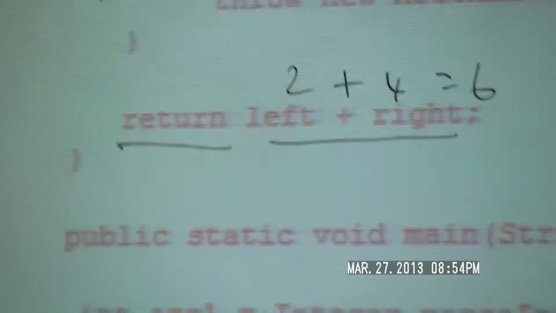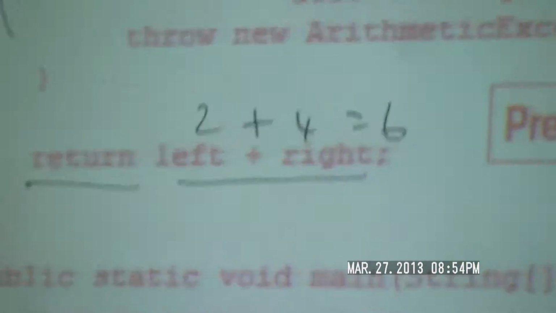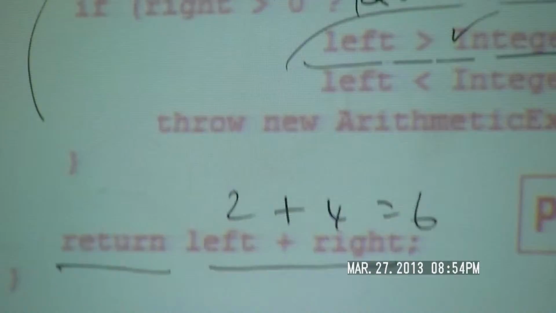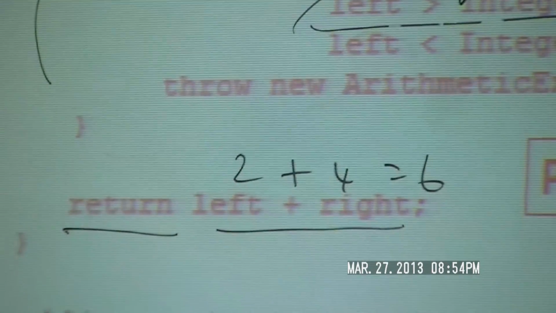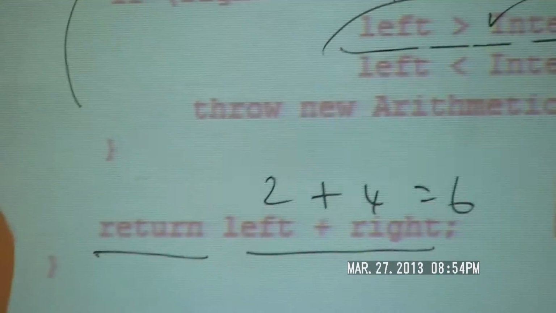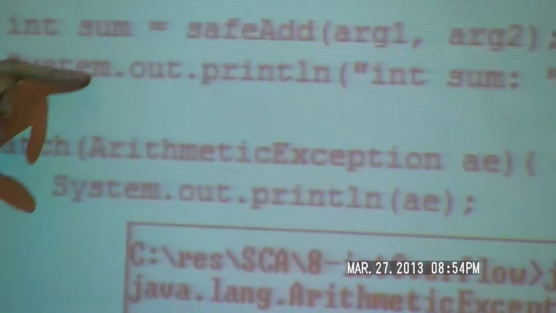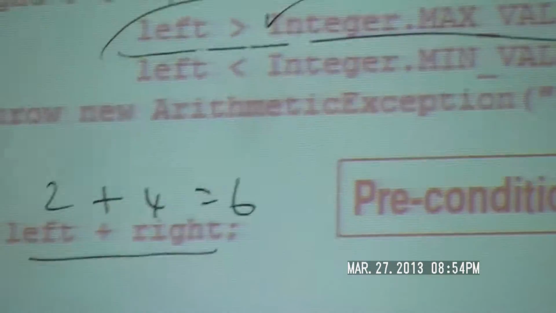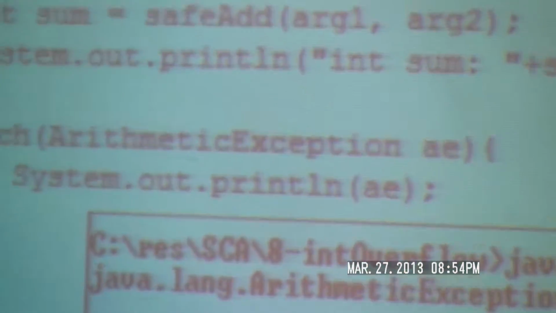Okay? So you got to make a function for each of the arithmetic operations and then you have to combine them. So that's how you do it. So you print out the object. Okay, so you should have done this in 118 or your programming class. So this is the name of the exception class you want to catch, which is arithmetic exception. Then what object name you want to give, and write a print statement.